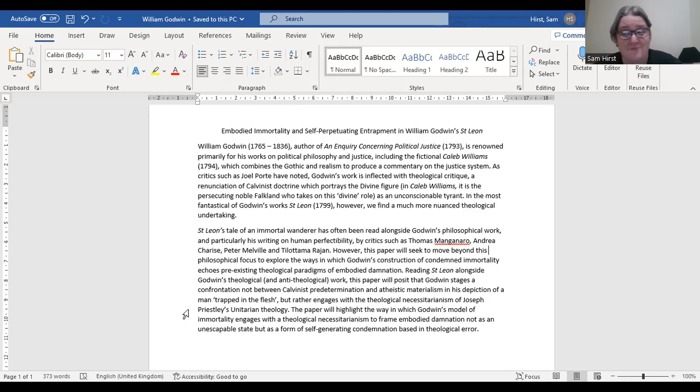So all of that might not make a great deal of sense to you if you're not in the field. That doesn't matter. Don't worry about this. This is for a specialist conference, and so I have pitched it at people who are already familiar with the field. So it's quite a good example of how that might work.